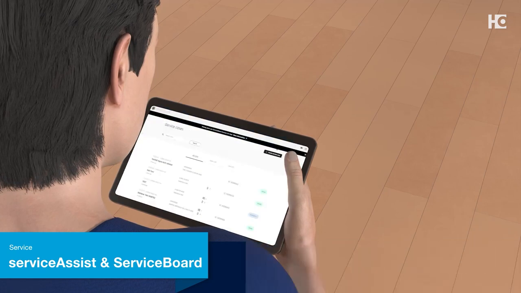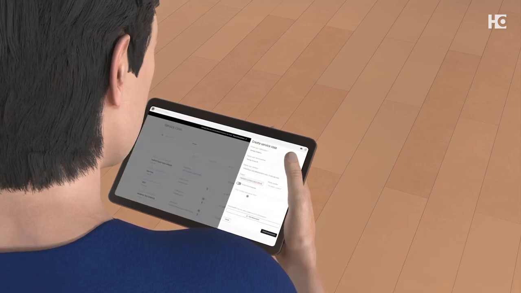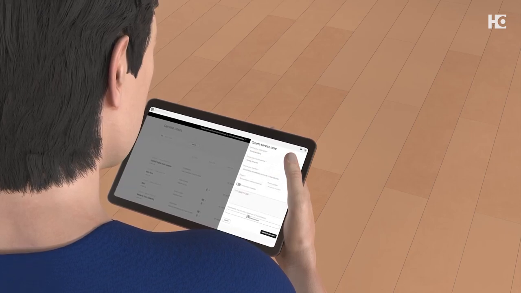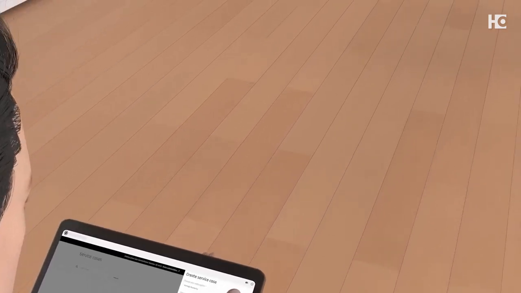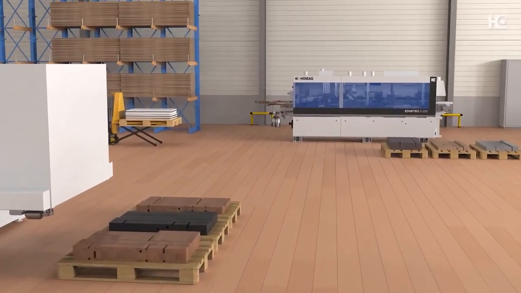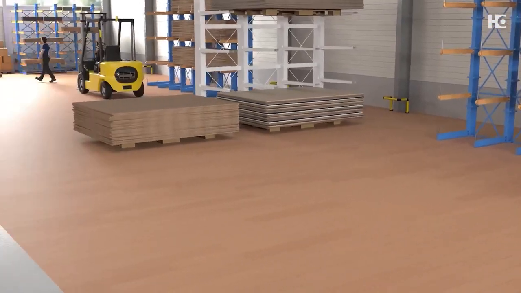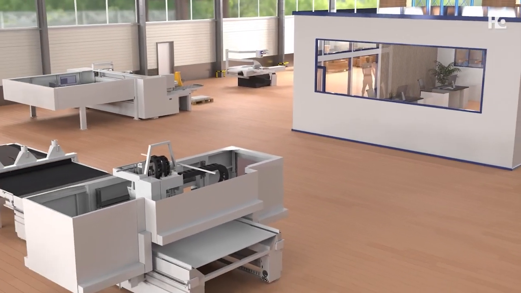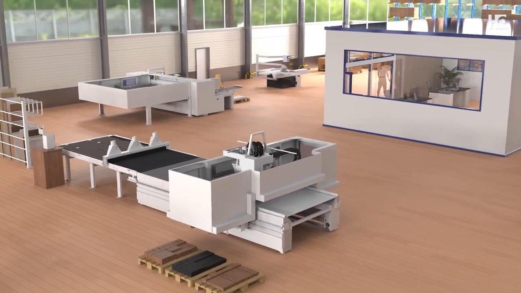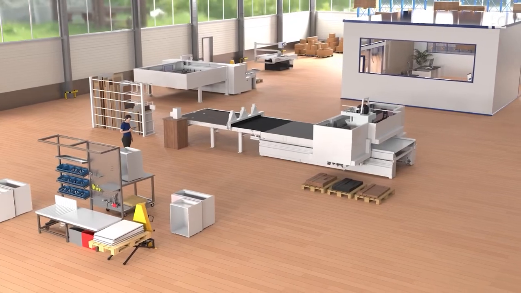All solutions can be run directly in an internet browser or as an app on your tablet. This means you do not have an effort installing software. What's more, all applications are always up to date. Every digital assistant can be booked and used as an individual module. All Homag apps can be tested free of charge for 30 days. Another advantage is that all applications communicate seamlessly with each other. Interfaces to software from other providers make it easy to exchange data here as well.